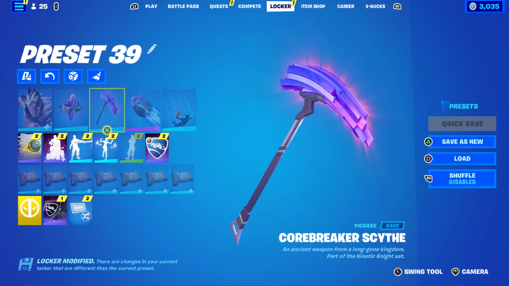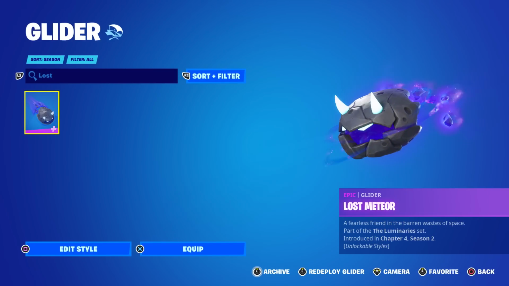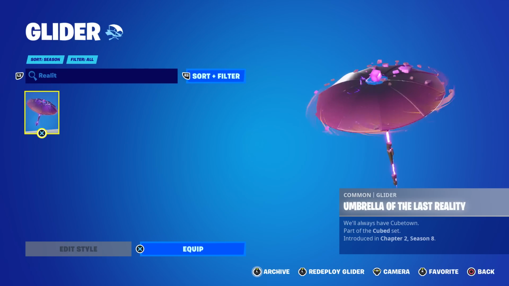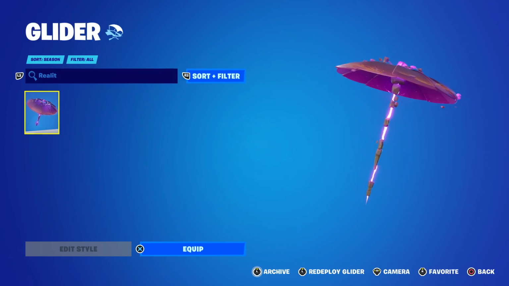We'll find out. There's no glider, but you could use the Comet Crasher, which kind of fits the theme. Or there's also the Lost Meteor. He's kind of made out of the same stuff. And then there's the Umbrella of the Last Reality. This is kind of a cubey one, but it does have the same texture kind of underneath. I might try that. Let's see how that one looks.